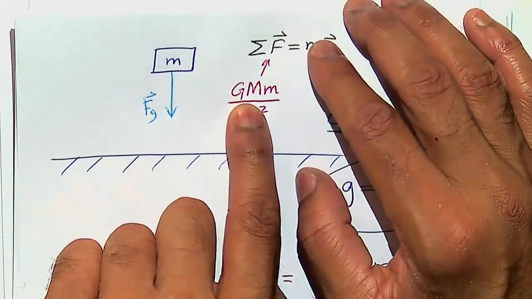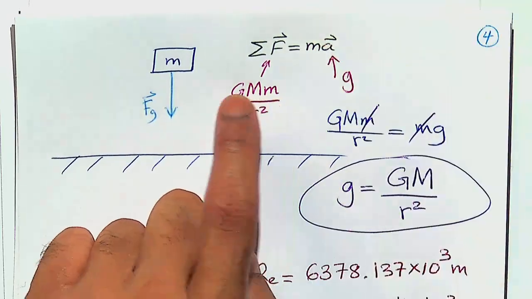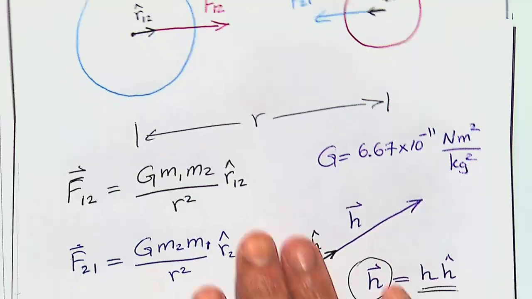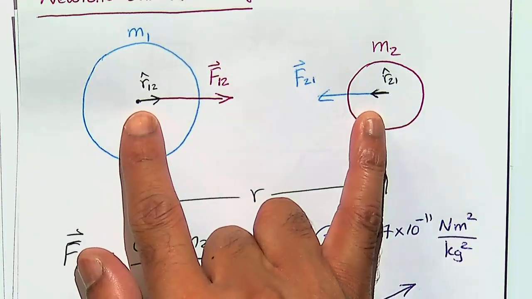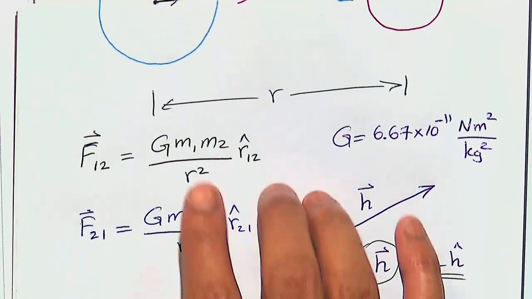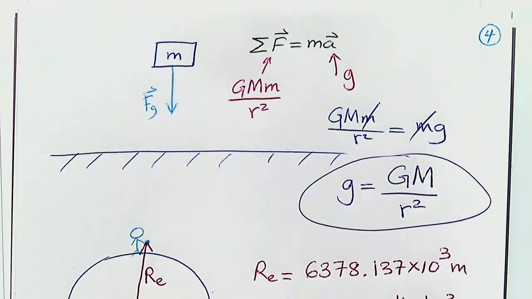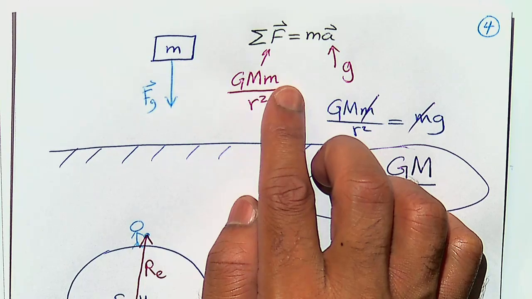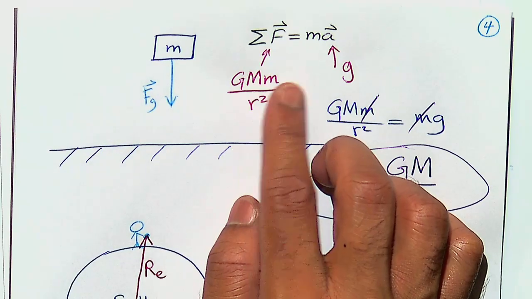So we need big G, we need two masses, M1, M2. From before we had this. You always need at least two objects for there to be a gravitational force between the two. So two objects, M1, M2. Instead of calling it M1, M2, sometimes you want to call it big M and little m because one of them usually is larger than the other.